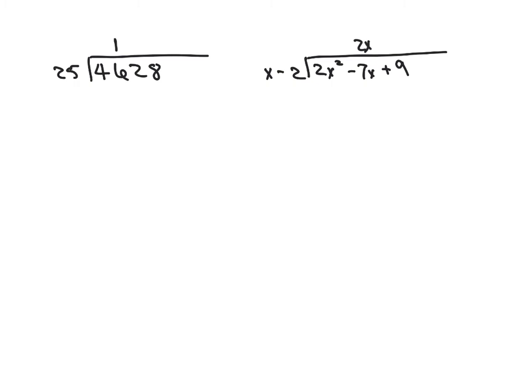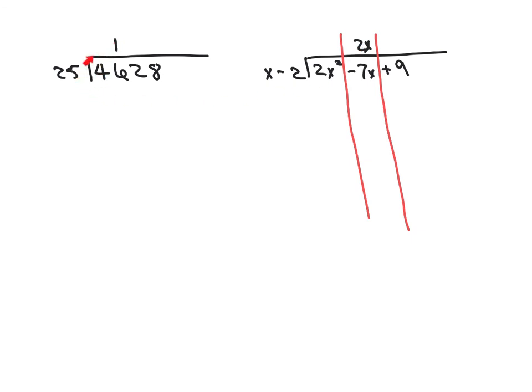Why do I put it up here? Because there's an x here. I try to keep these stacked. If I got an answer of an x squared, I'd put it over here above the x squared. So we try to keep these columns here. In fact, let me make a column here because we are going to end up doing that all the way down. All right, so 25 went into 46 one time. X goes into 2x squared 2x times.